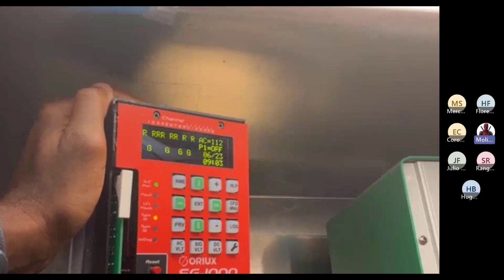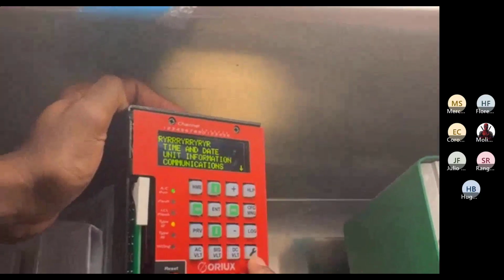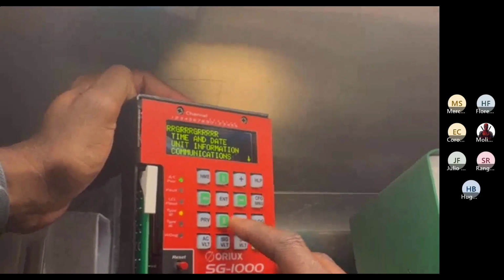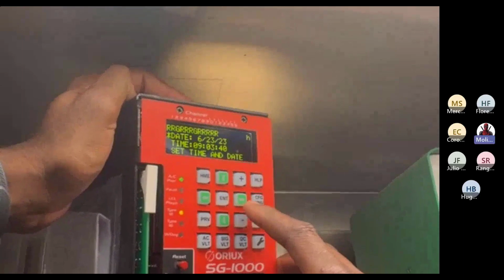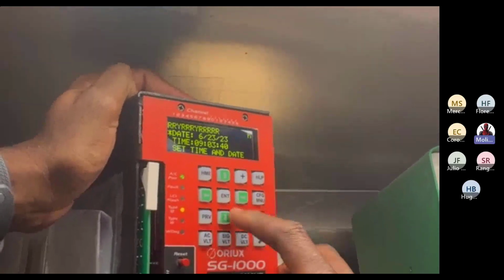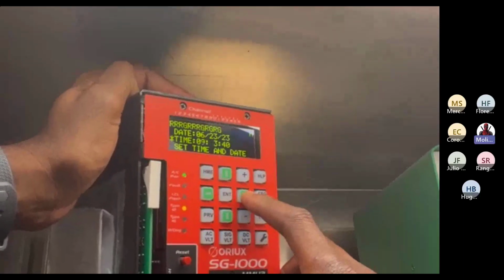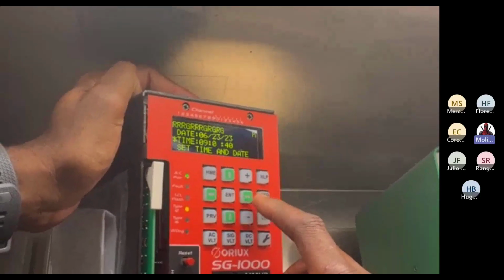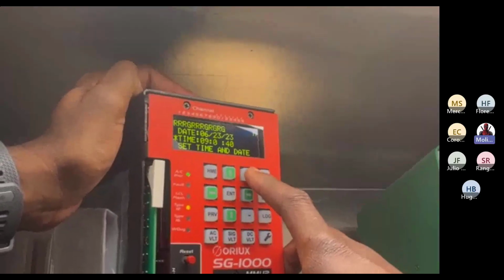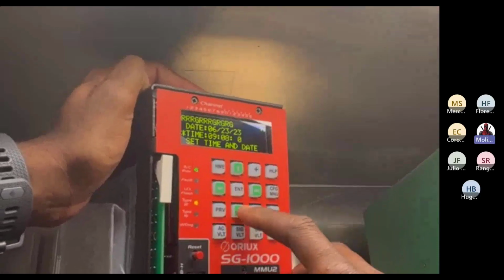Okay, let's try this. Go back to the tools menu, and then set time and date. Hit enter once. Yes, it's 9:03. So go down arrow once, and then over to the right till you get to the 3. Now change that to 7, and then move off of it. Change it to what you want, and then hit the arrow key to move off of it.